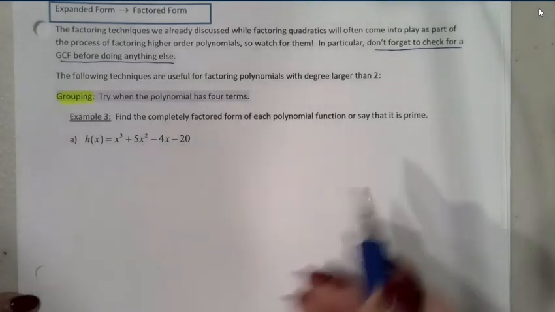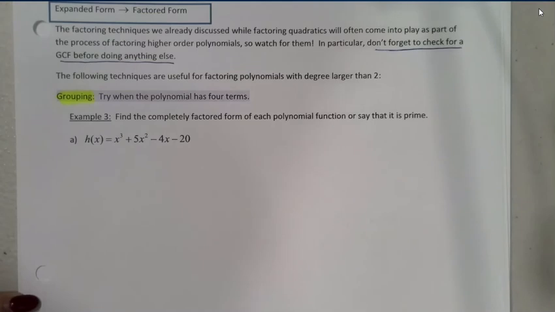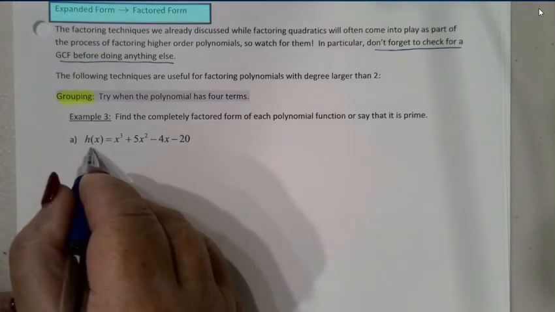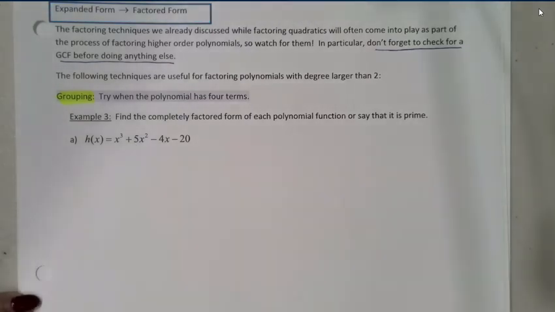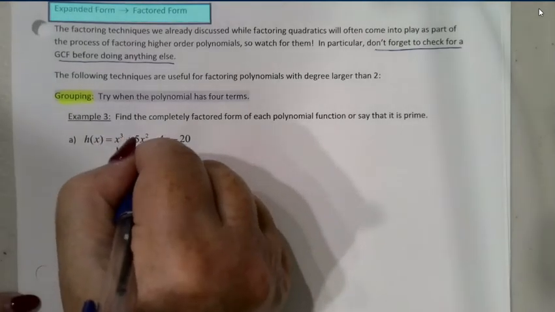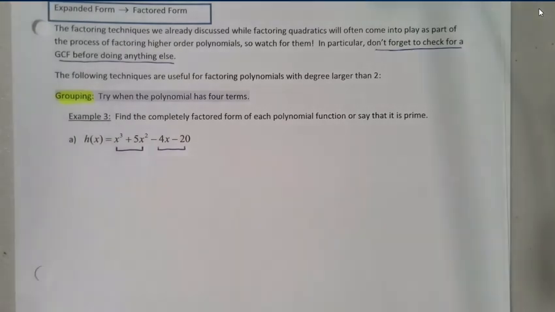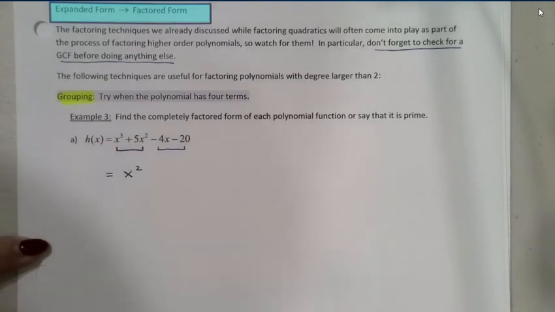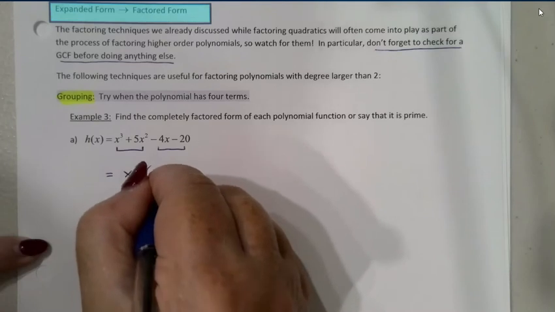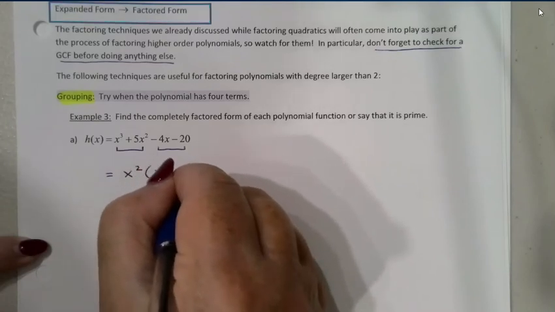So I'd like to factor it, or if I can't factor it, I'll say that it's prime. And looking at my first function, h of x, I'm going to notice that there is no GCF that works for all 4 terms. So instead, I'm going to use a grouping method. Grouping, I just create 2 groups, or 2 pairs of terms. And now instead of finding a GCF for the whole thing, I'm only looking for a GCF within each pair. So in the first pair, x squared is my GCF. And when I factor that out, I get x to the 1st plus 5.